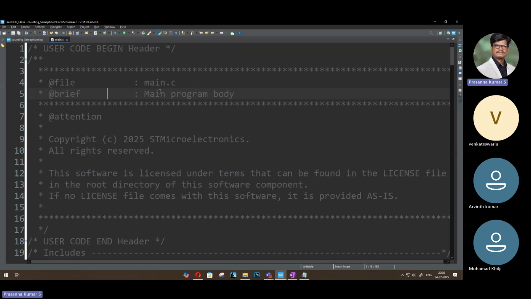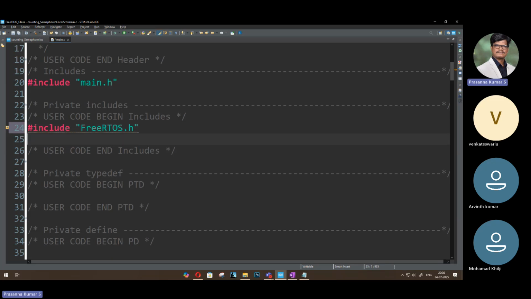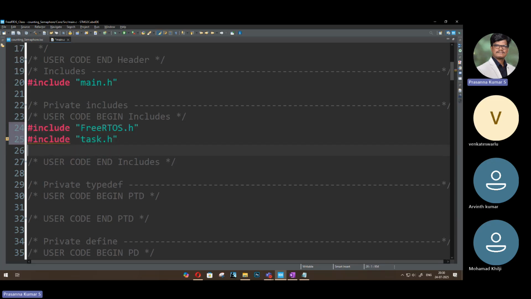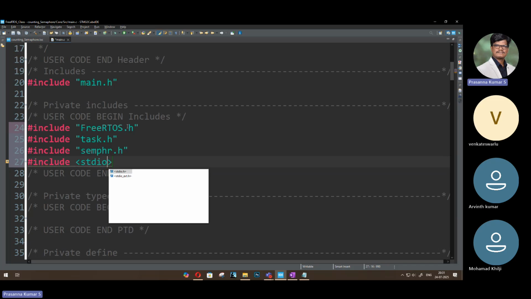Initially, that is my #include files. First one is FreeRTOS.h, second one is task.h, and third, for using the semaphore, I'm going to give semphr.h, and the next one is #include stdio.h.